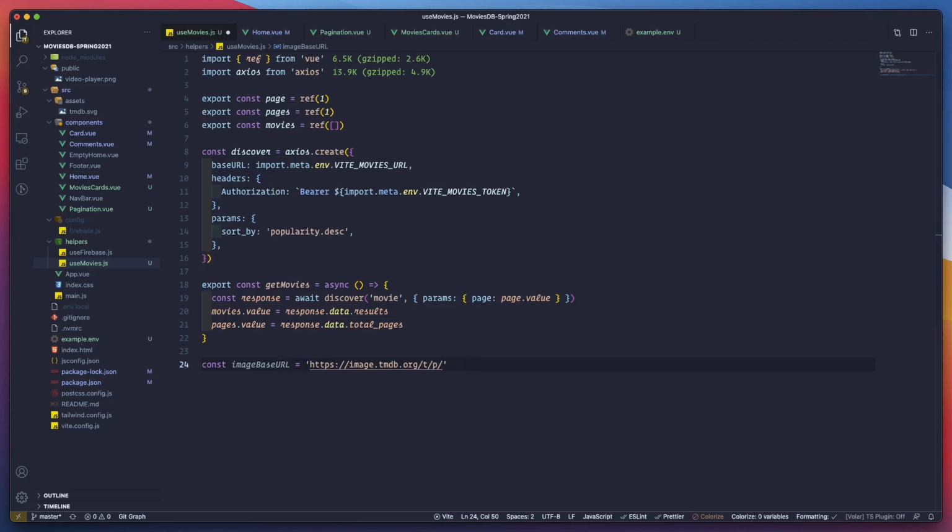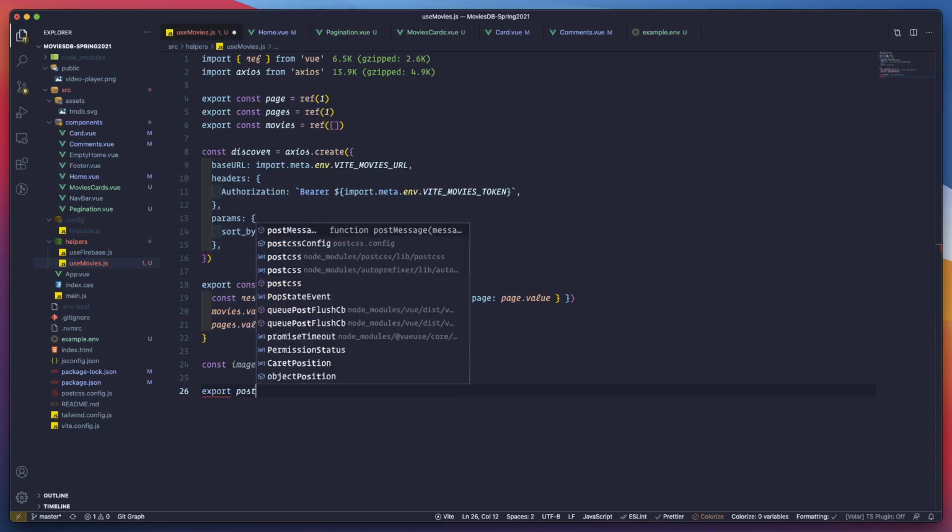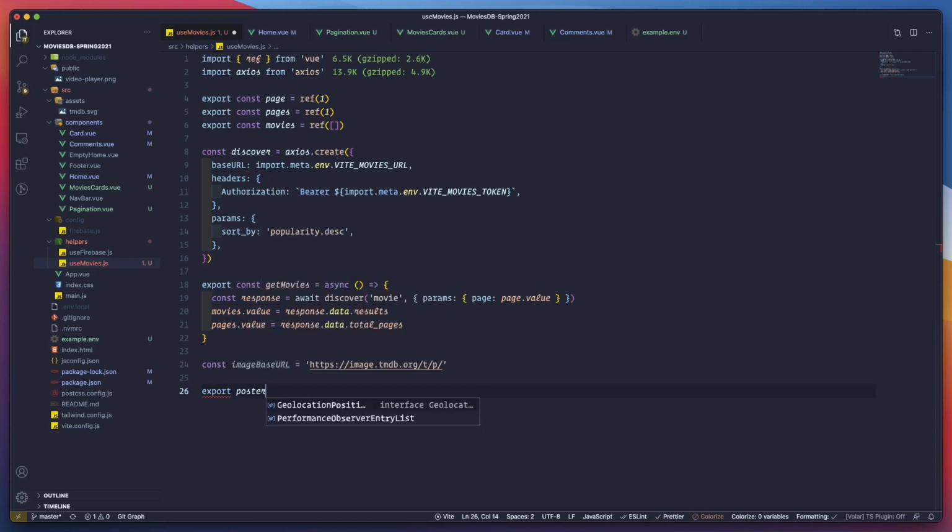Let's actually keep it like this, and we just change the different sizes, because what I want to do, I want to export two different elements. I want to export the poster base URL, and I want to export the background base URL. And that's going to be a little bit different. Oh, wait, it should be equal.